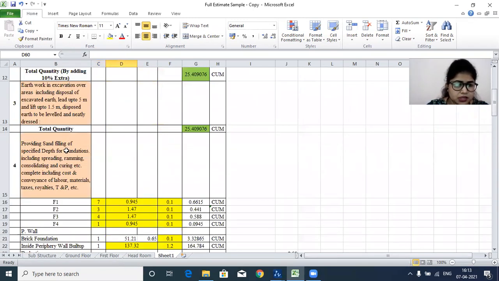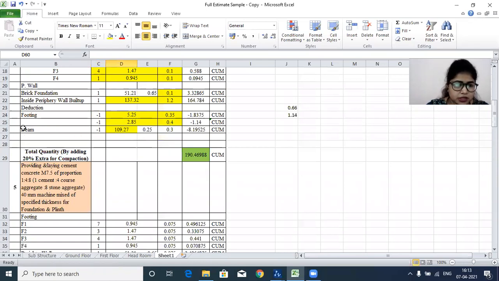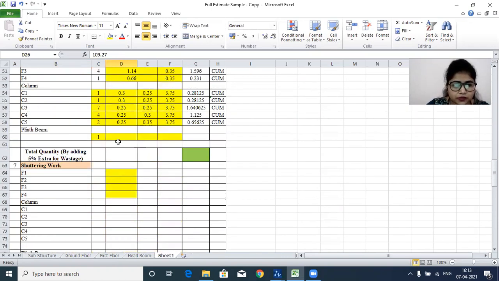So I think it is in sand filling. So yes, here you can see this is our plinth beam. So we can just simply copy this amount in the portion of length.